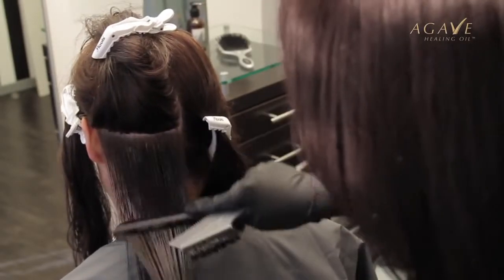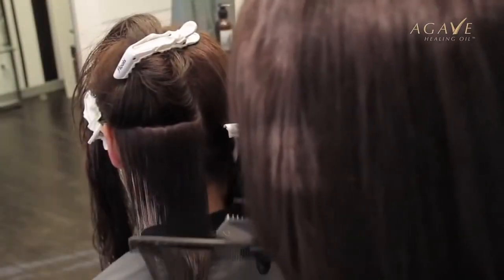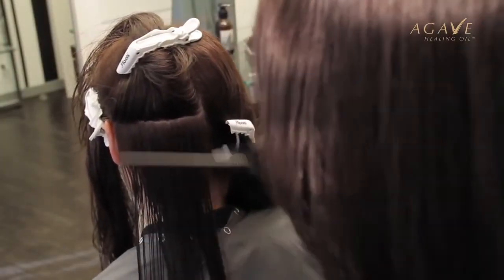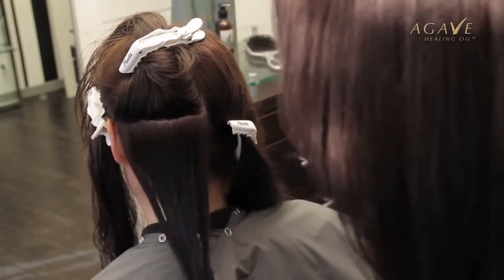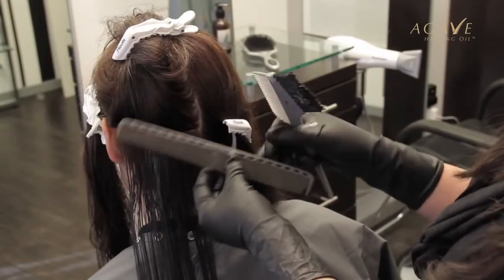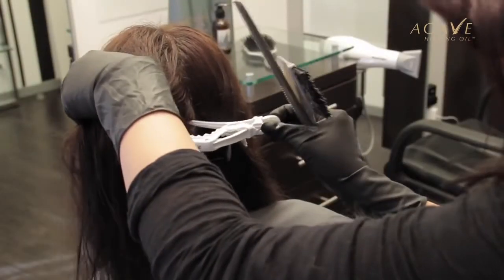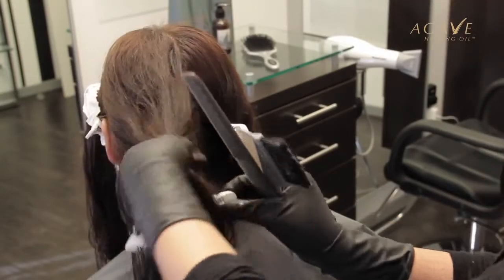Do not oversaturate the hair with too much treatment product. Use a fine tooth comb to evenly distribute the treatment throughout the subsections from roots to ends. If there is treatment remaining on the comb after combing it through, pull down the next subsection and work the sections together, ensuring the proper level of saturation.